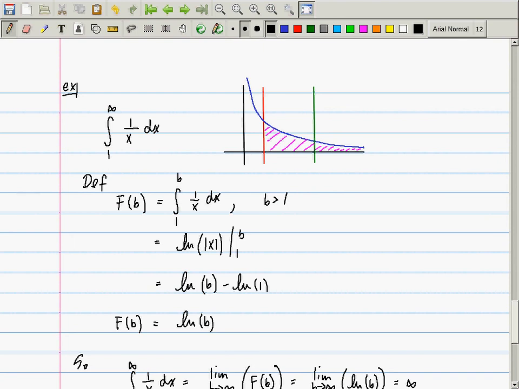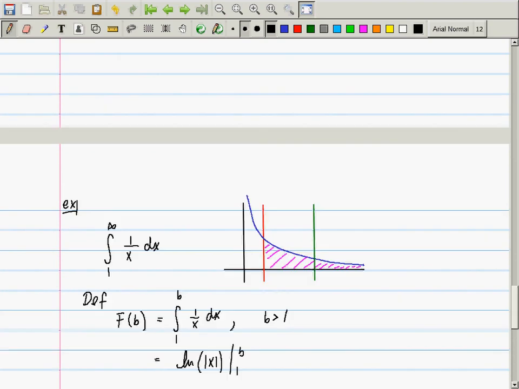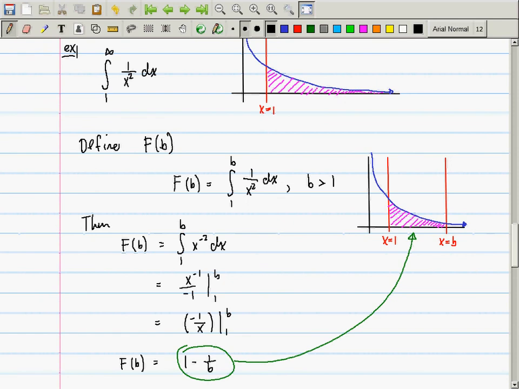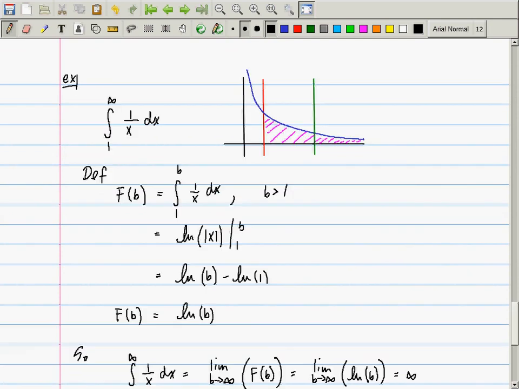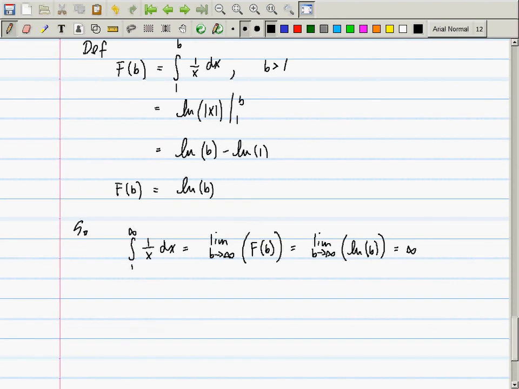The area is infinite. There's an infinite amount of area in there. So wait a minute. We did the integral from 1 to infinity of 1 over x squared, and we found that there was 1. Not like a million or a billion or some other number that you think to be very large. 1. That's how much area was in there. And we changed it from 1 over x squared, 1 over x to the 2, we changed it to 1 over x to the 1. That's all we did, and then it became infinite. An infinite amount of area in there. Well, that's a fact. Okay?